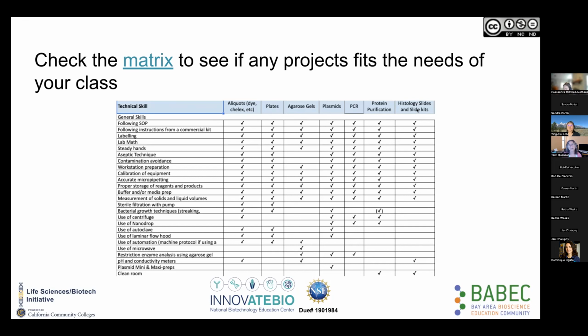And then some of the other categories include professional or soft skills that the students would learn by doing a project, digital skills, quality and compliance skills. So we've separated those out, and you can't see it here, but Ying-Tsu is going to demonstrate that later. And she'll show you how you can go to different tabs to go to a different page. So if you want to look at the specific quality skills that the students would learn in a given project, you can go there. And it just simplifies it, makes it a little easier to find what you're looking for. So next slide, please.